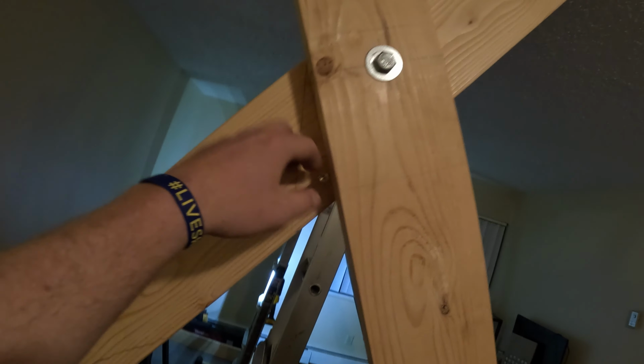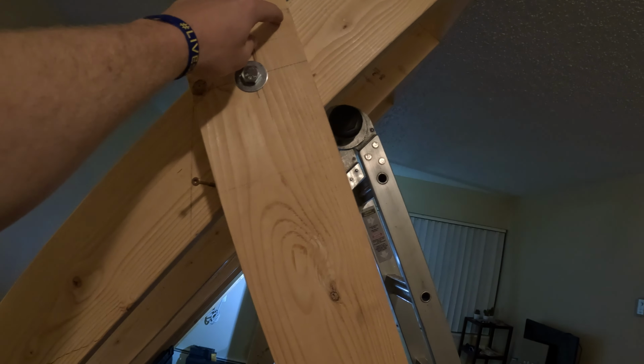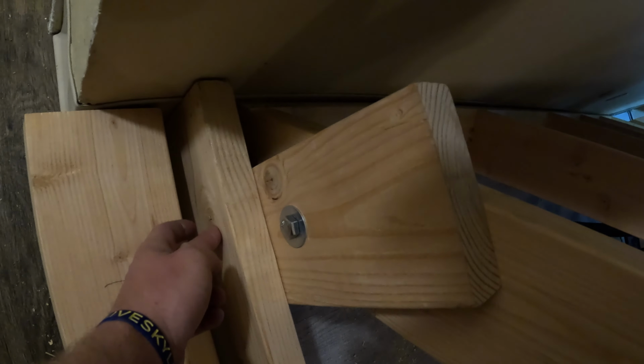So this one is pretty much done. This is just to hold it while I was getting things lined up. But we got a bolt. We're gonna put construction screws. Same thing, construction screws in here. This board will have construction screws going into it.